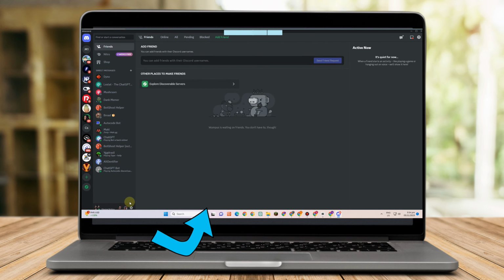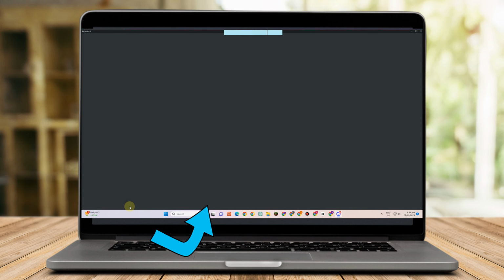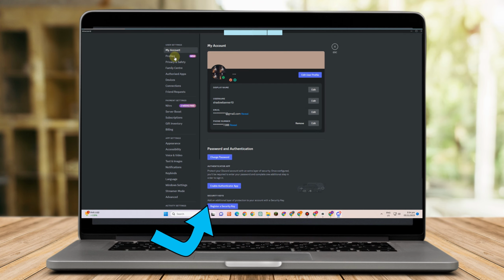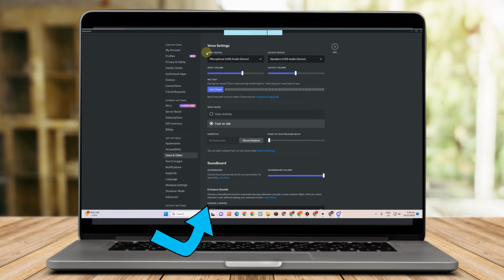So next thing to do is to open your Discord. Let's just say you want to use this to your Discord. Go to settings and then look for voice and video that is under app settings. Tap this one and then go to input device and then you just have to select that microphone device that you want to use, okay, or you have installed under your Clownfish Voice Changer.